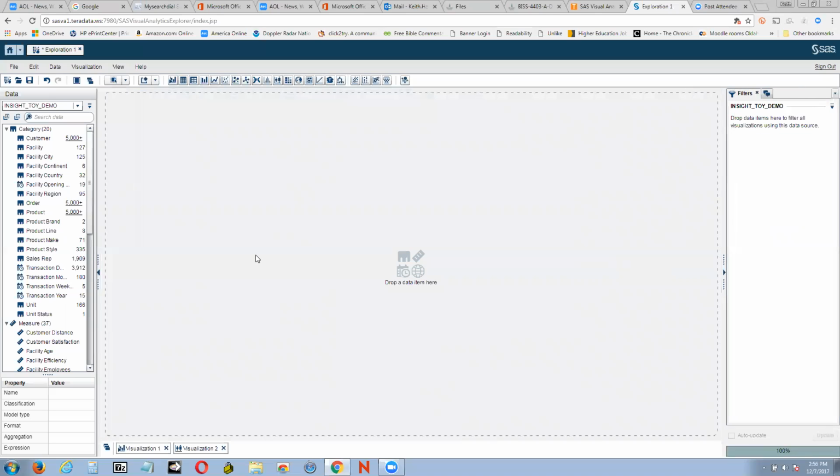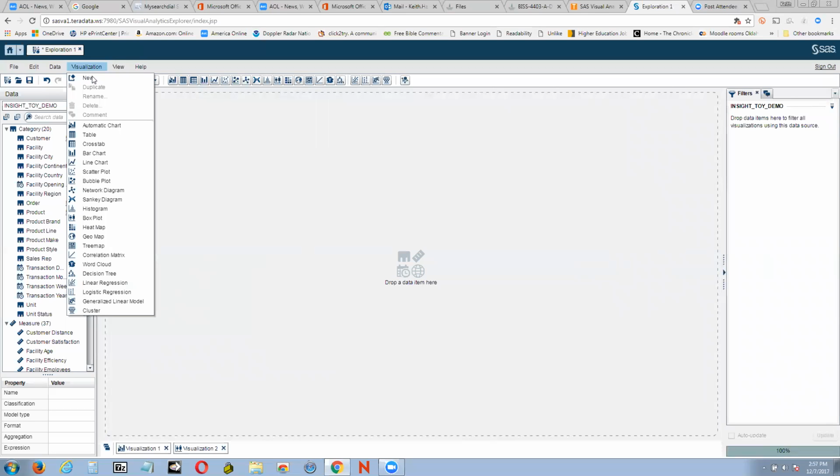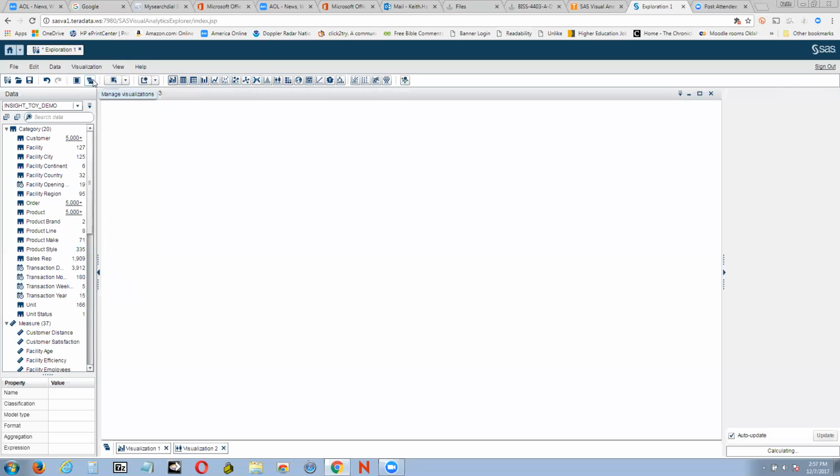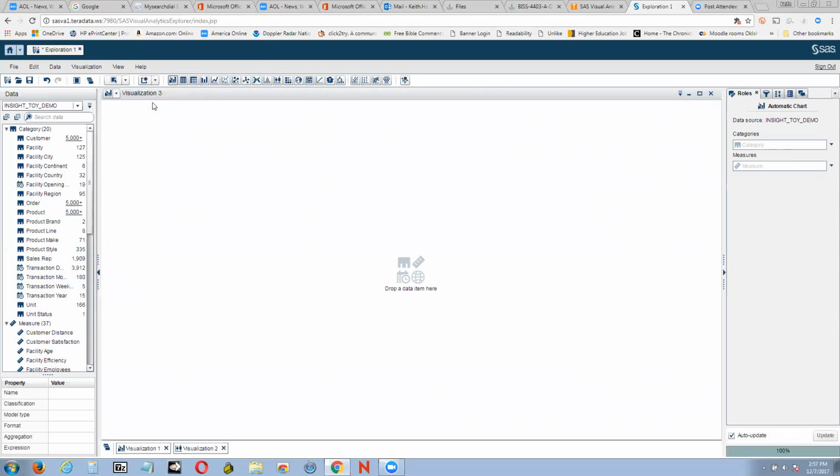Now we're at task 3. And this one's a little bit tricky. Shows the unit capacity by transaction date. So I'm going to do a new visualization. And I want to choose unit capacity, which would be the measure.